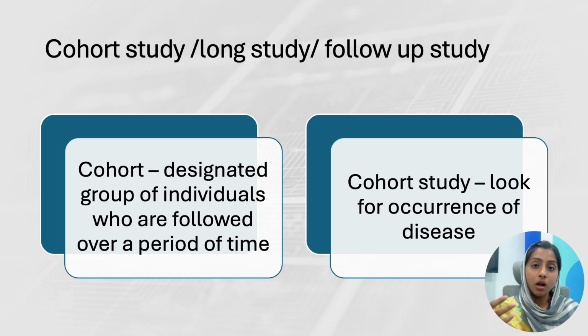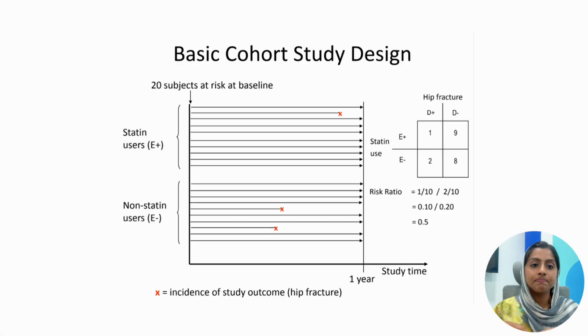The thing that you need to understand is that cohort studies are basically enrolled based on exposure, for example smoking or not. But case control studies are enrolled based on disease, for example presence or absence of disease. So this is what you need to look for. Are the patients enrolled based on exposure, or are the patients enrolled based on the disease? This gives you an idea of whether it's a cohort study or a case control study.